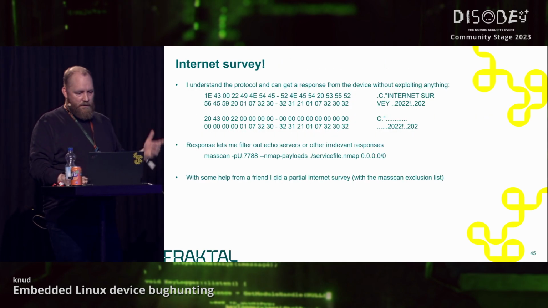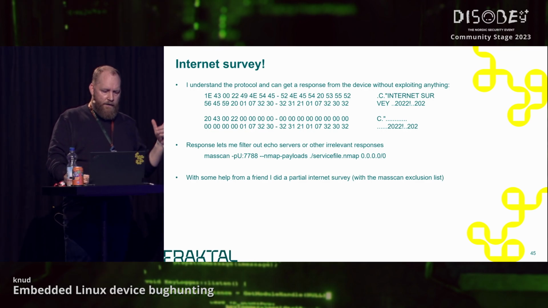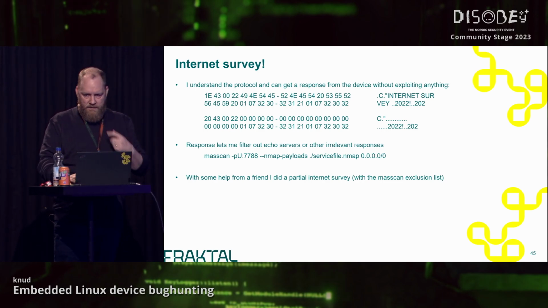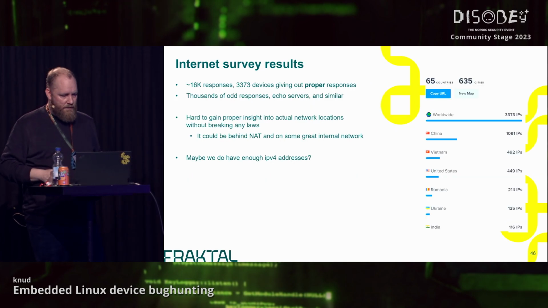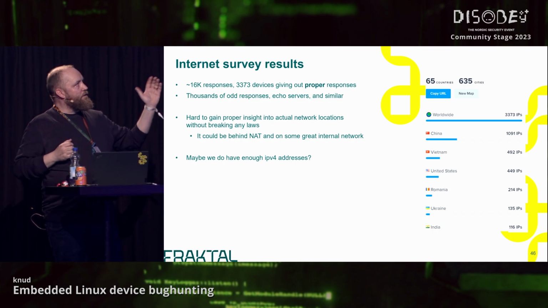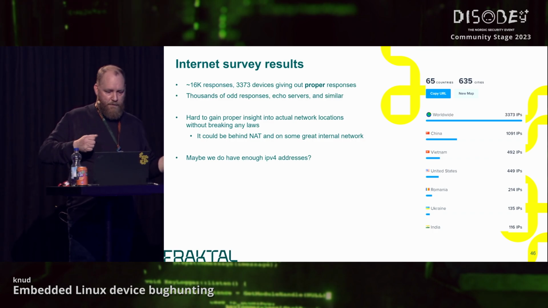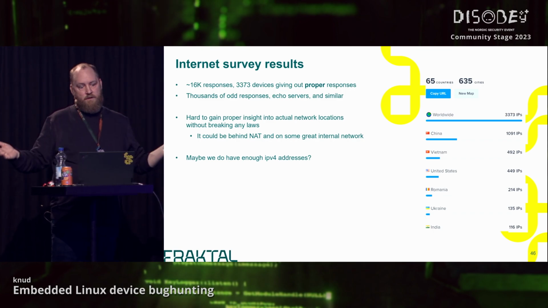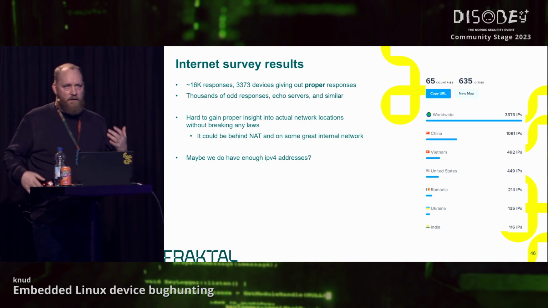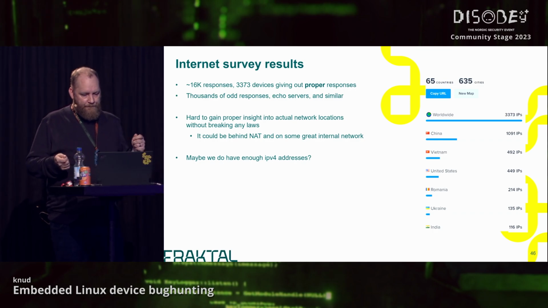So I did an internet survey because you can actually provoke the device to give you a response without exploiting anything. And then, well, we just did an internet survey of the entire internet to find out how many of these are on the internet. When you send UDP packets to port 7788 on the internet, there's a lot of weird stuff out there because some computers just send you back the same response. Some send back, well, God knows what, right? But parsing the data we got back, you can see which ones are protocol compliant and give you the answer you expect.